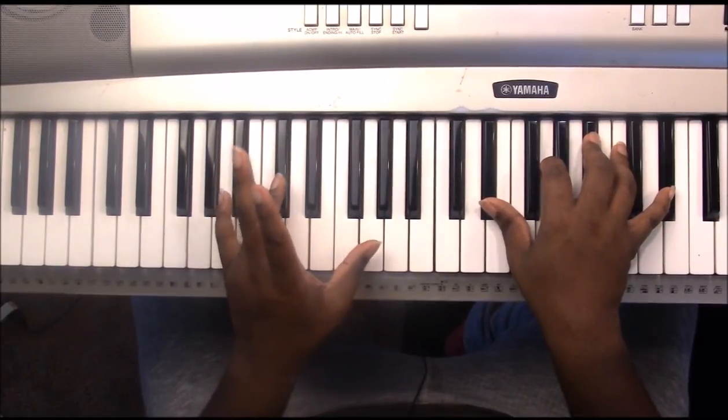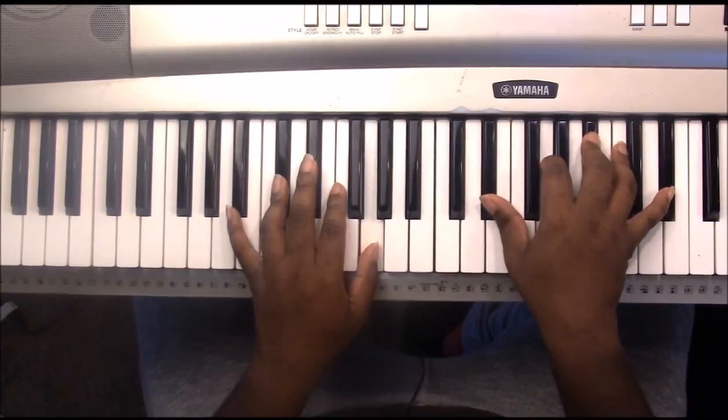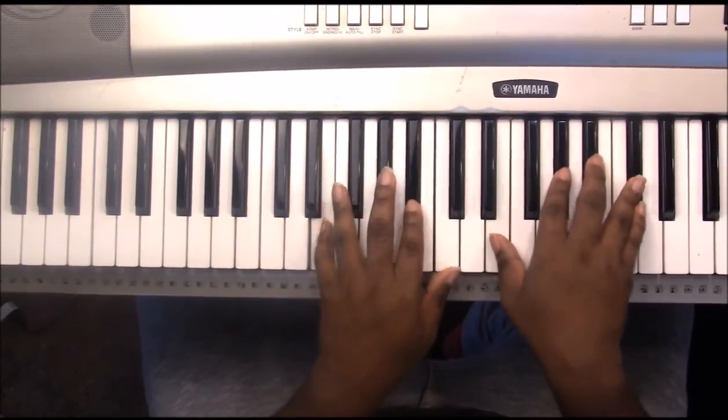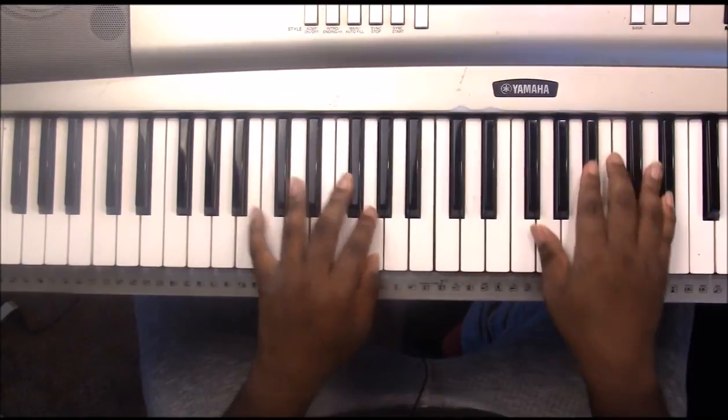So you have the C sharp and G in the left hand. Right hand, E flat, G, B flat, E flat. So. And you right back into the beginning.